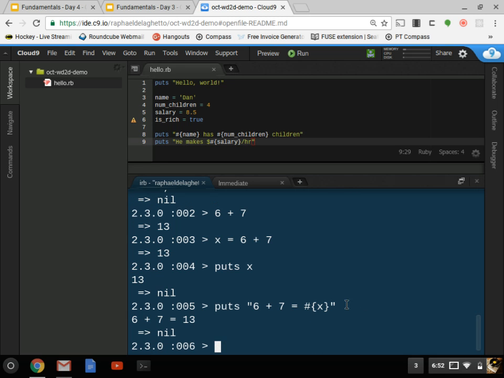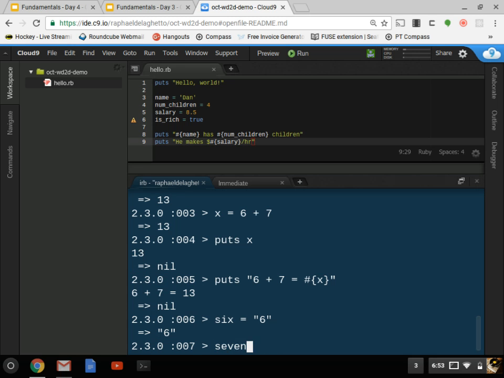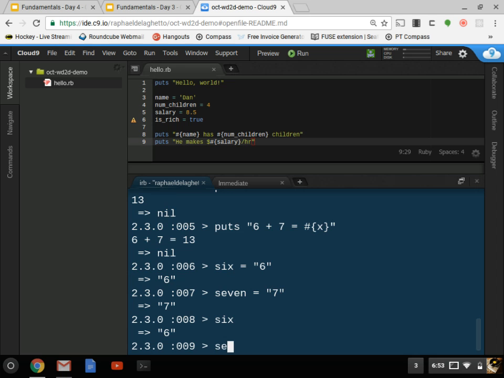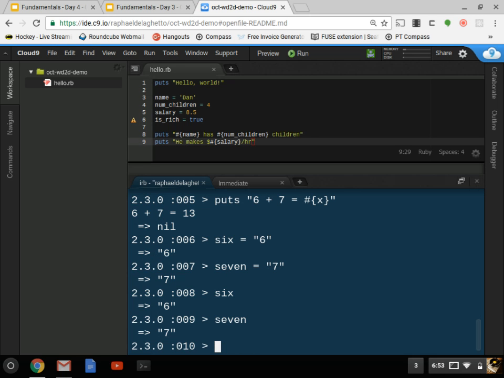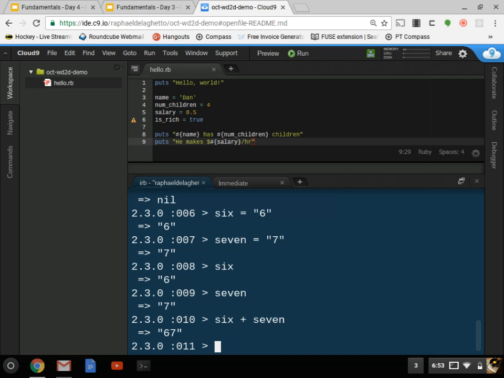Interesting to note, and actually very important to note, this "6" plus "7", these aren't integer values. This is where it gets maybe unusual for newcomers. For example, say I assign 6 equals "6", like that, and 7 equals "7", like that. So 6 has a value contained in it, 7 has a value contained in it, but I wrap them in these quotations. So when I add them together, they're going to do something very different. 6 plus 7, what do you think it's going to be? 67, exactly. It's just taking one string, sticking it on to the end of the other.